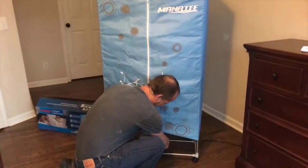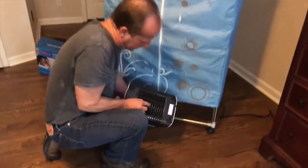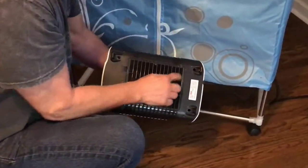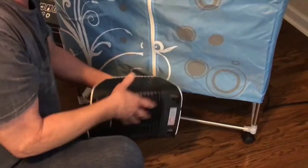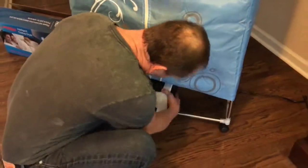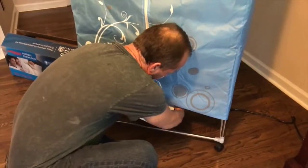Right here on the bottom it's got a small screw — you can undo it and put a dryer sheet in here and put the bolt back on. What it'll do is give your clothes a nice smell, just like they came out of a dryer with a Downy dryer sheet or something.